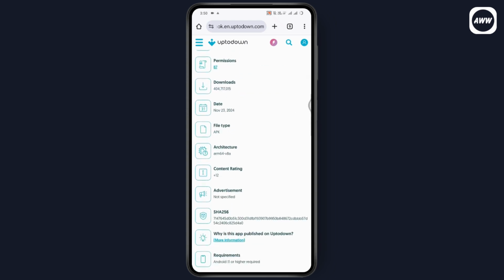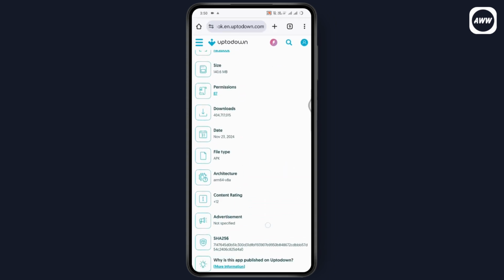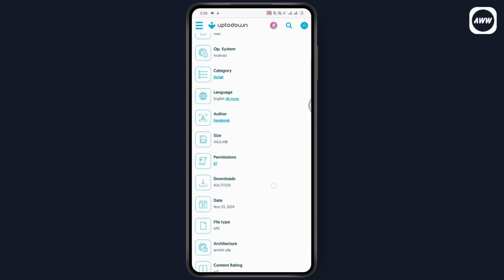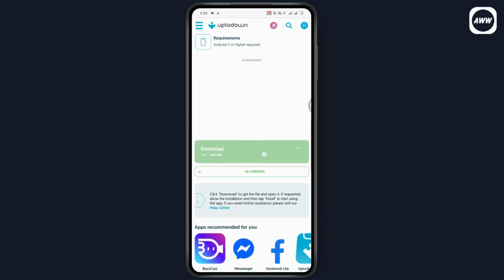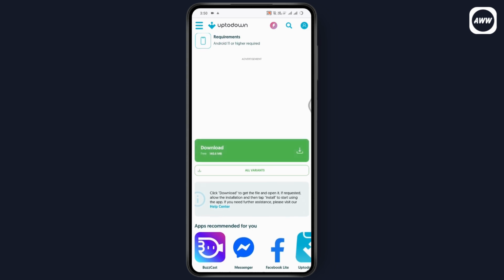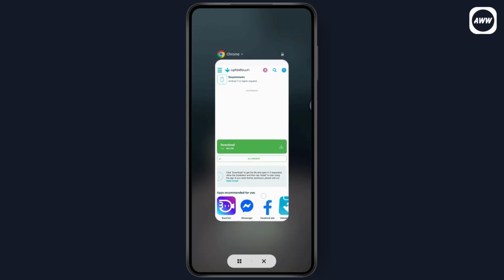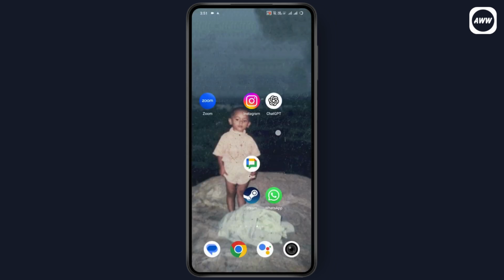After selecting the version, you can scroll down and here you will have all of the information about the application. If you find live audio, then you can just simply scroll down and then go with download, which is right here, and download this application version. After downloading this, you can just log into your account and you will find your live audio option on your Facebook. But if you still don't have that option, then that means Facebook have removed that option with the updates and you won't be able to use your live audio.